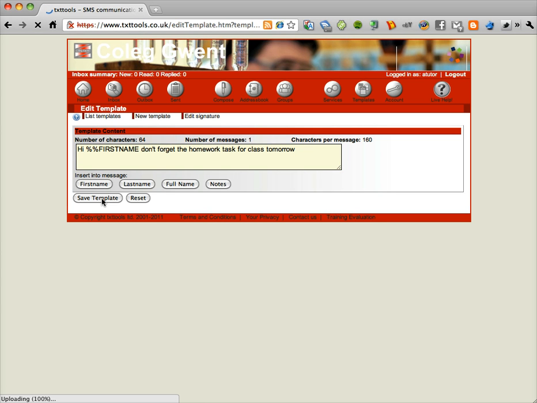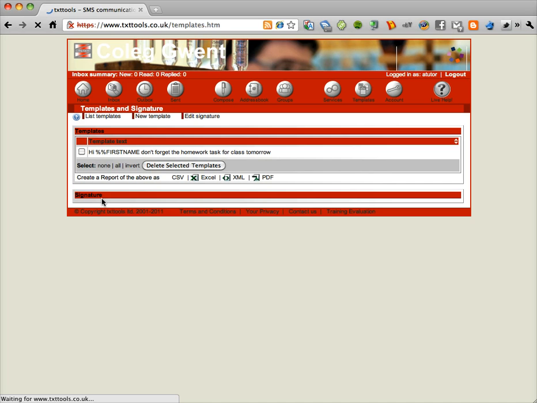It's always important to remember that, because if you do go over the 160 characters, even if it's just by one character, it'll send out 2 text messages. So if you've got a class of 10, instead of sending out 10 messages costing 10 credits, it sends out 20, obviously costing 20 credits and doubling the cost of that one send out.